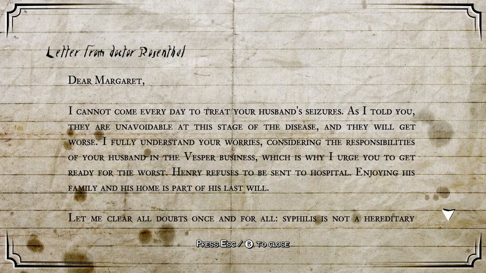Letter from Dr. Rosenthal. Dear Margaret, I cannot come every day to treat your husband's seizures. As I told you, they are unavoidable at this stage of the disease, and they will get worse. I fully understand your worries, considering the responsibilities of your husband in the Vesper business, which is why I urge you to get ready for the worst. Henry refuses to be sent to hospital. Enjoying his family and his home is part of his last will.